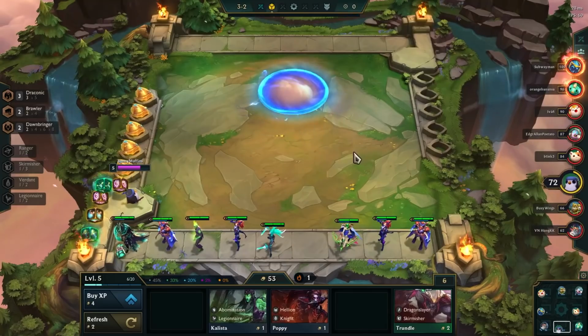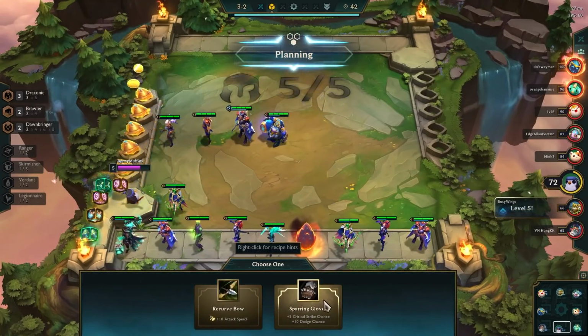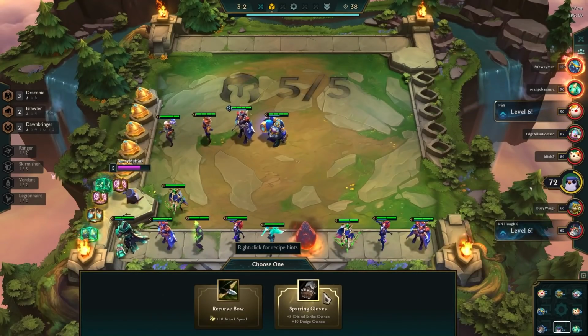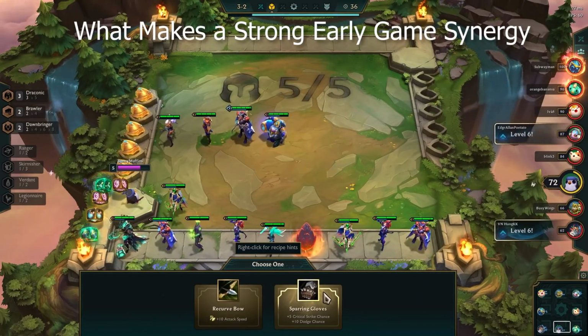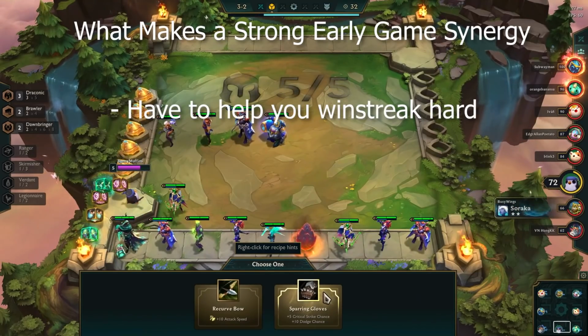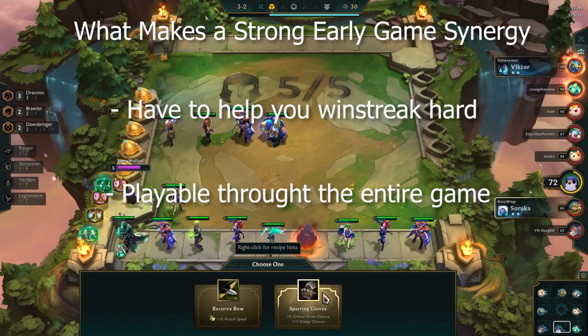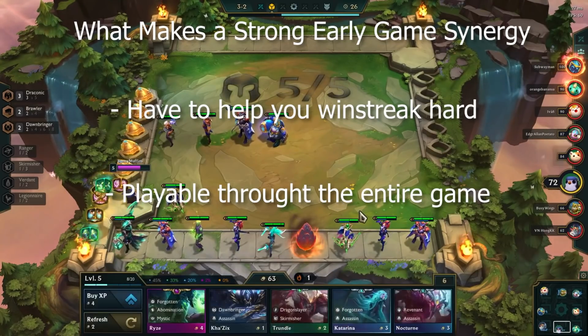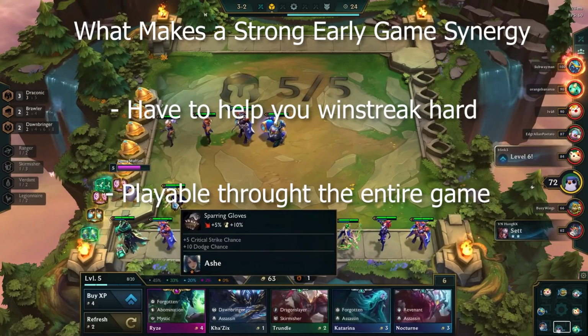But before we get into that, let's get into the strong early game synergies. In most cases, these synergies are able to be played for the rest of the game. So first, let's think about what makes a strong early game synergy. They either have to help you tremendously win streak in the early game, or they are playable throughout the entirety of the game so that you could keep them in your comp and transition into stronger versions of that synergy pretty seamlessly throughout the mid game and the late game.